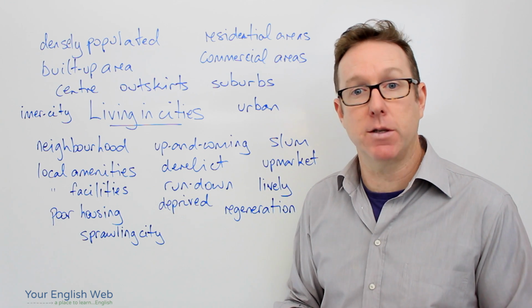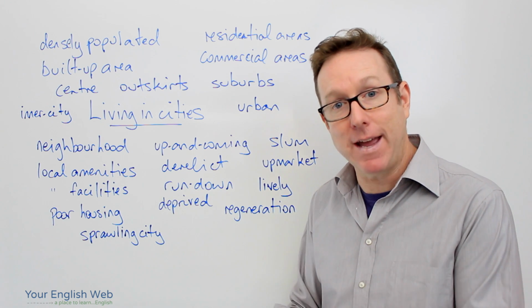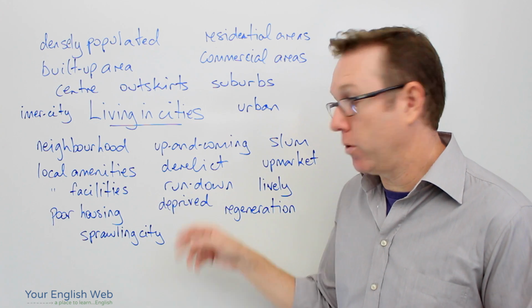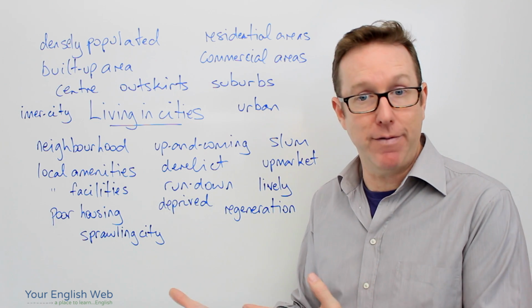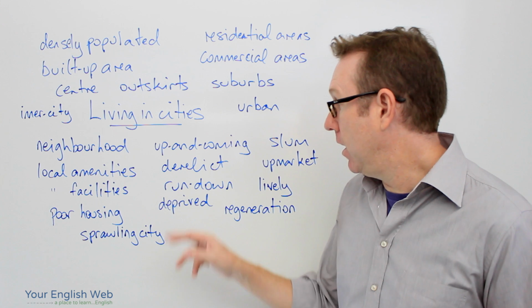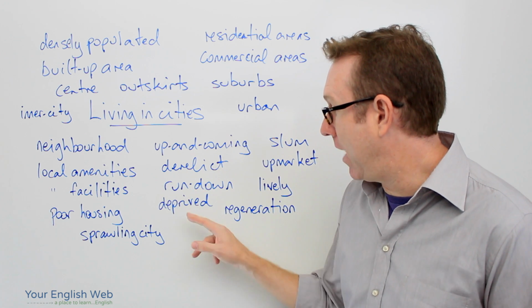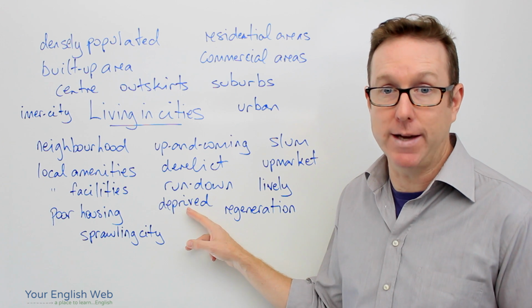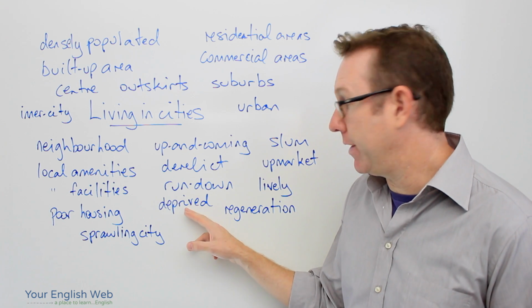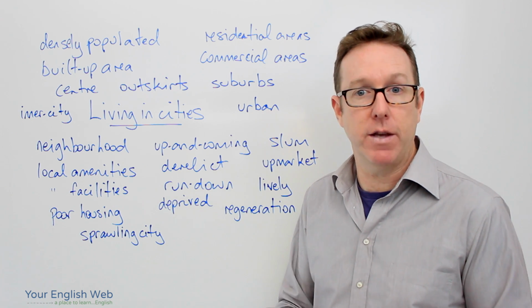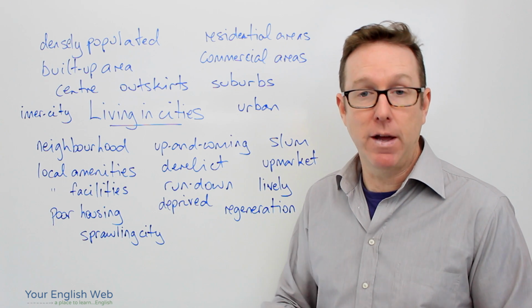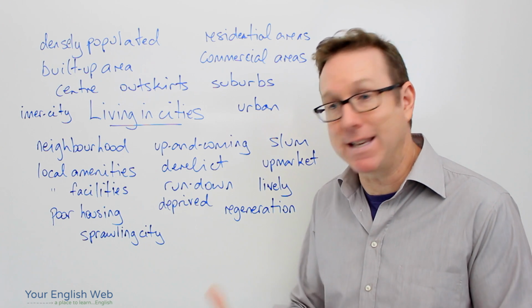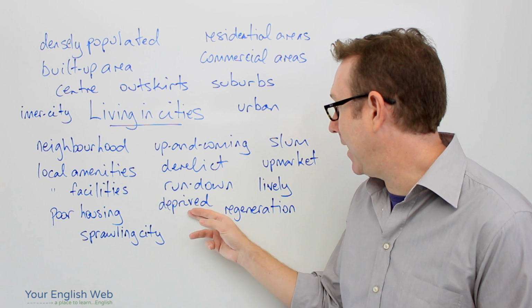The government maybe doesn't spend any money to maintain the area. And of course, the people that live there don't want to spend a lot of money, so areas can become run down. They can also be deprived areas as well, okay? Deprived, meaning that there's not a lot of money there. There's not a lot of people living there that have access to good facilities. They can be deprived areas.